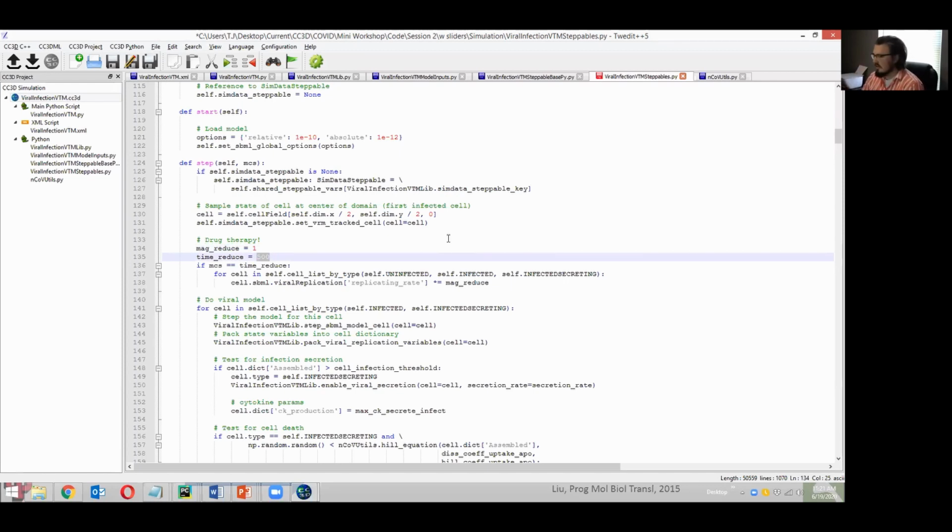And set time reduce at line 135 equal to -1. The first simulation step is equal to 0, and then increments. And so MCS never equals -1, in which case this block of code is never executed. So we can just leave that there.